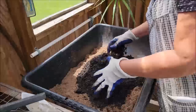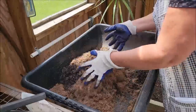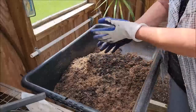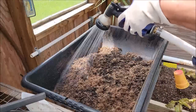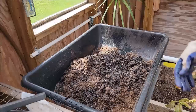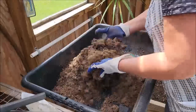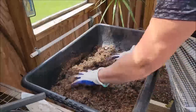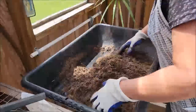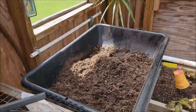Now, the amount of compost you put in, you're just going to look and feel. Like I said, it's dusty, so you can water it down. I'm going to spray mine just a little, just to knock down some of the dust. Makes it easier to work with. So you want to just mix your compost. I need a lot more compost because I've got more peat moss than I do compost. So I will open a new bag. Let me get my scissors.